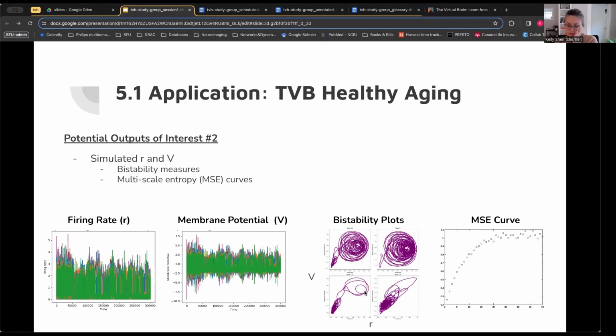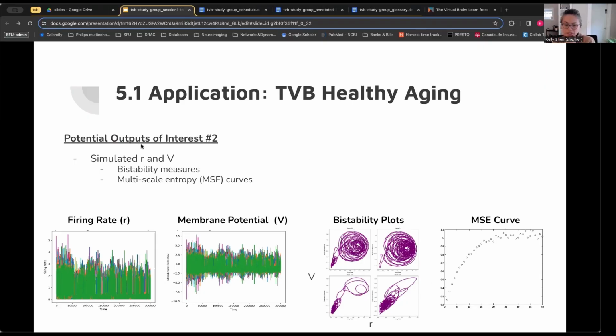These are 4 different regions or nodes, and these are what we call bistability plots. Firing rate is on the x-axis of these plots, membrane potential is on the y. What this demonstrates is that for at least a couple of these, there are bistable behaviors. You can see 2 clusters of activity or states. You might be interested in what those dynamics mean, right? This particular node is exhibiting 2 different behaviors, one in one cluster and one in another. There are some nodes that exhibit very little behavior in one state, but are often traversing only a single state.